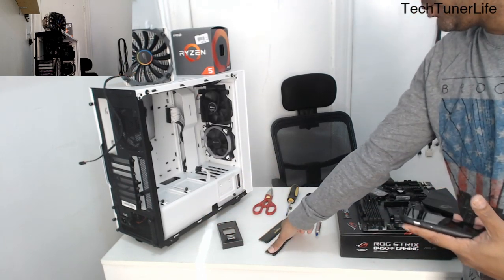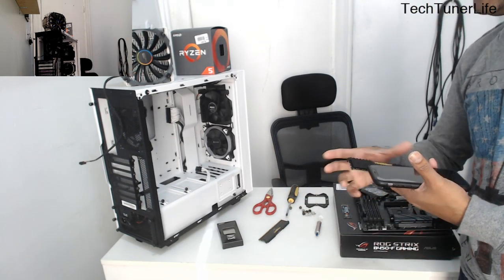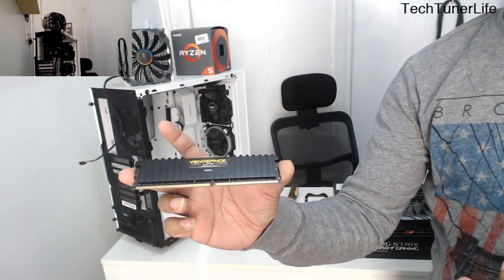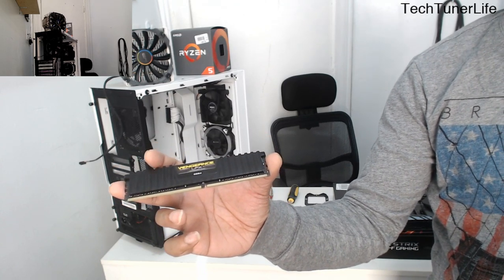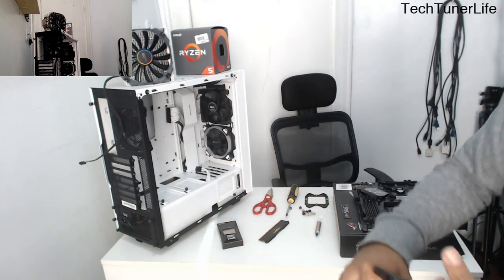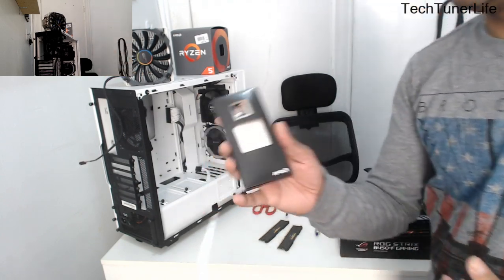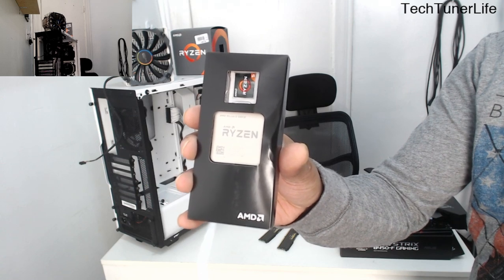And the RAMs, I'm going with Corsair Vengeance. So these are Corsair Vengeance LPX DDR4 3000 megahertz. You can overclock to maybe 3200 with 1.35 volt or 1.36. I really like these RAMs. Also, these are all black. Oops, almost dropped it. And you guys can see the CPU here, right here, Ryzen 2600X.